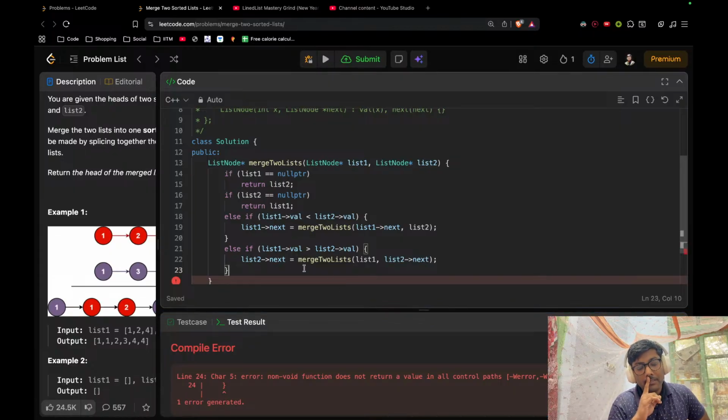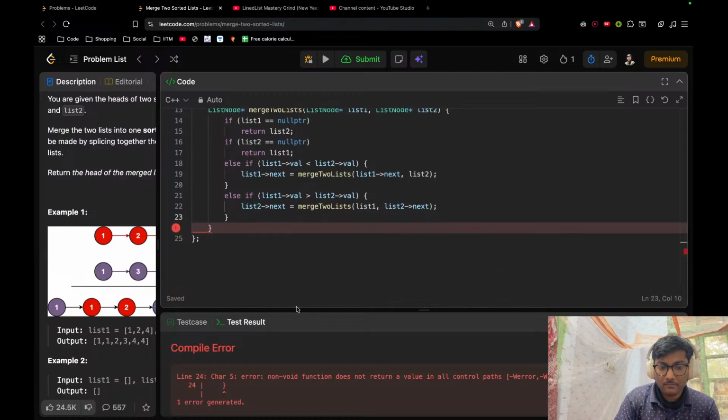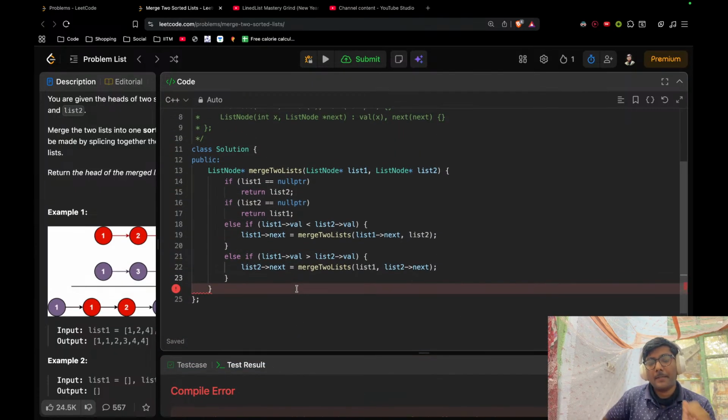Okay, in the end, I will just return what? Should I make a new function? Wait.